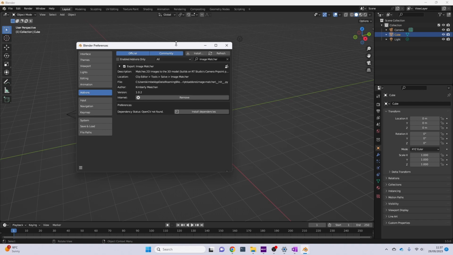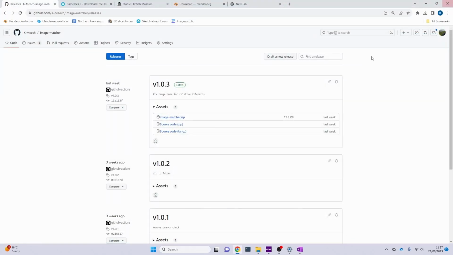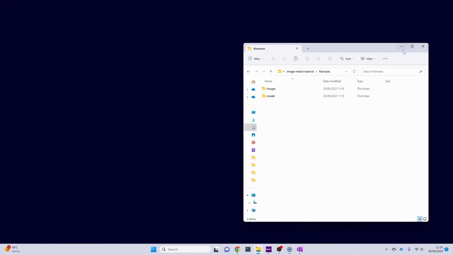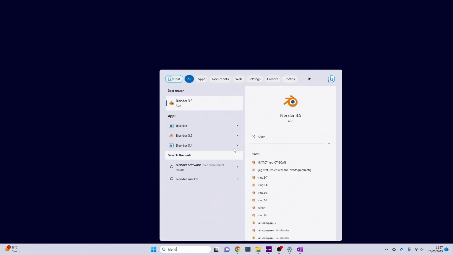So in order to install this, you should be able to just click the Install Dependencies button. But, and that's likely to happen here, if you're on Windows, you'll probably have to run Blender with elevated permissions to be able to do this. So here, like you saw as it popped up, it said that it couldn't install those dependencies. So if you do get that, which is normally the case if you're doing it on Windows, then you have to find it, right click on it and say Run as Administrator.